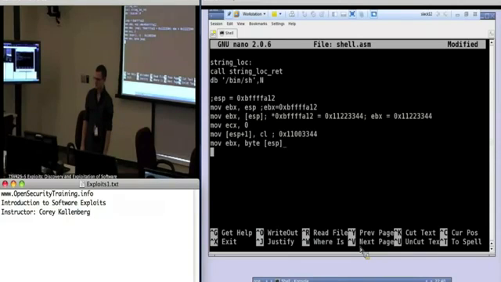And it would just grab the first byte of the value that ESP was pointing to. Alternatively, I'm not positive about this, but I think if you did BL, the lowest byte of EBX, the assembler would be smart enough to know you're just talking about moving a 1 byte value as well.